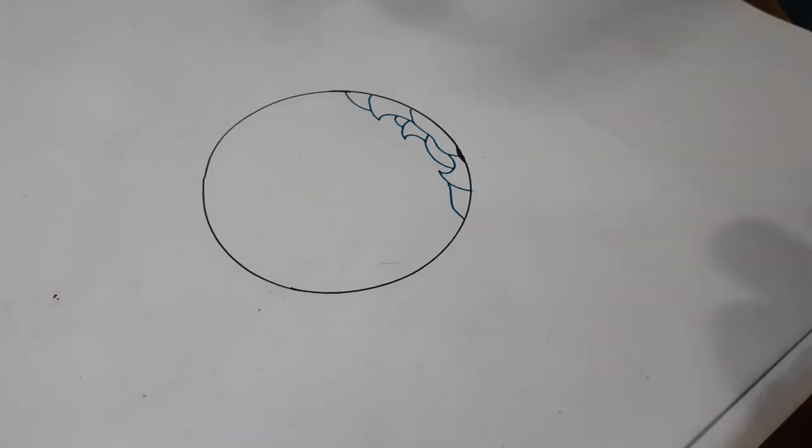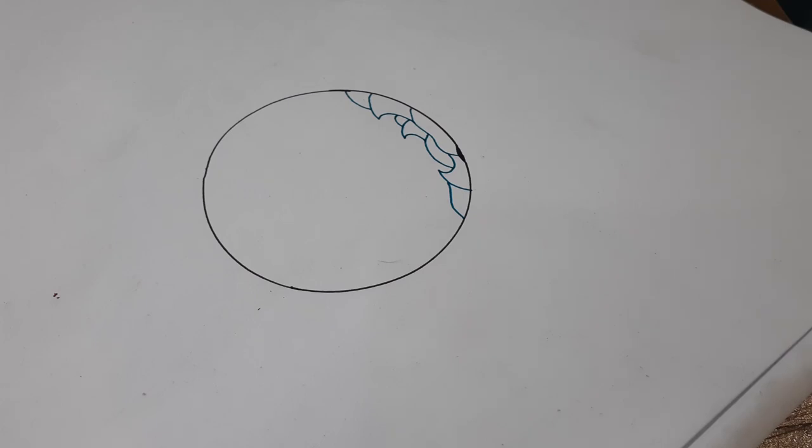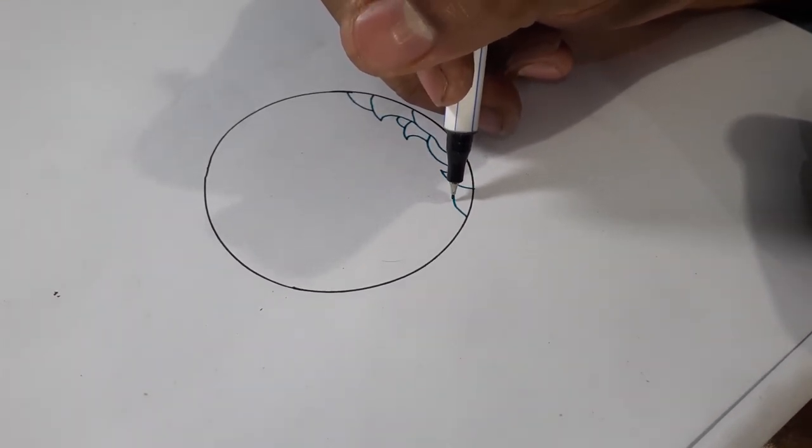After that, I'm gonna go with the second layer with this color. See, we're continuing the sea.